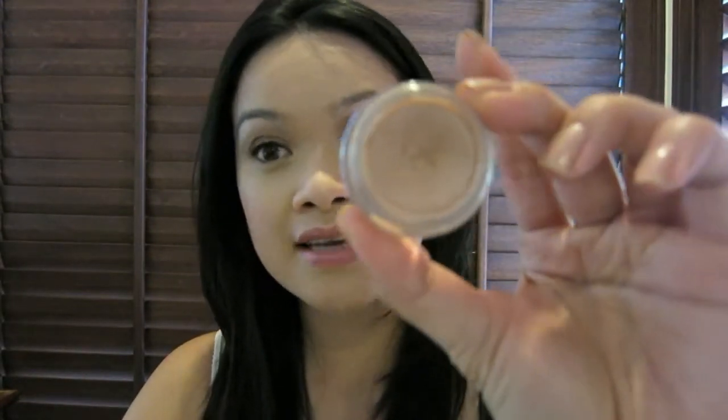Now for eye products. My staple for years now is the Painterly Paint Pot — the Paint Pot in Painterly. This is my go-to eye base and eye primer. It's a cream base but it does amazing work evening out and cancelling redness on my lids, prepping for shadow, and having the shadow adhere so much more. A very good multi-purpose eye base.